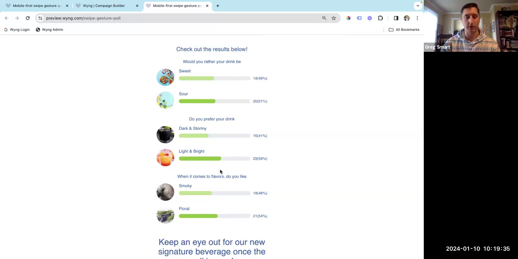Especially cool if you want to run a survey and say you only have one or two poll questions, but say it's a longer survey with some multiple choice questions in there too. You could have on the final page just those poll survey questions appear, just so people can see how not only they voted, but how other users have voted as well.